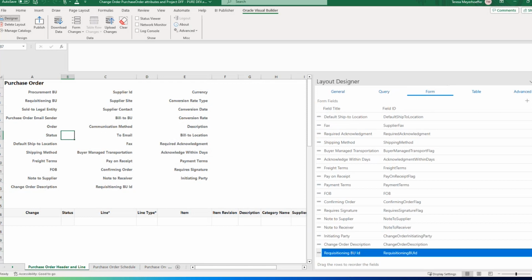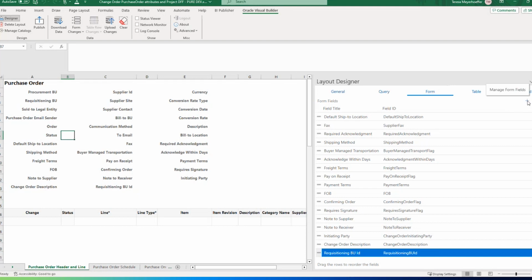On the Form tab, this deals with the form. The form is this header section that we're looking at for the PO header. This will show you all of the fields that are available and displayed on this header section of the template tab.